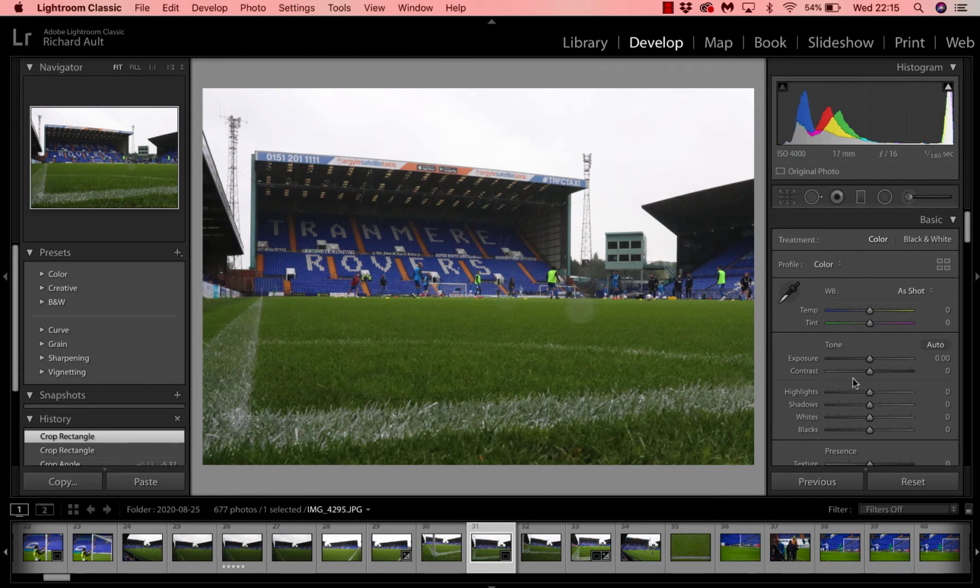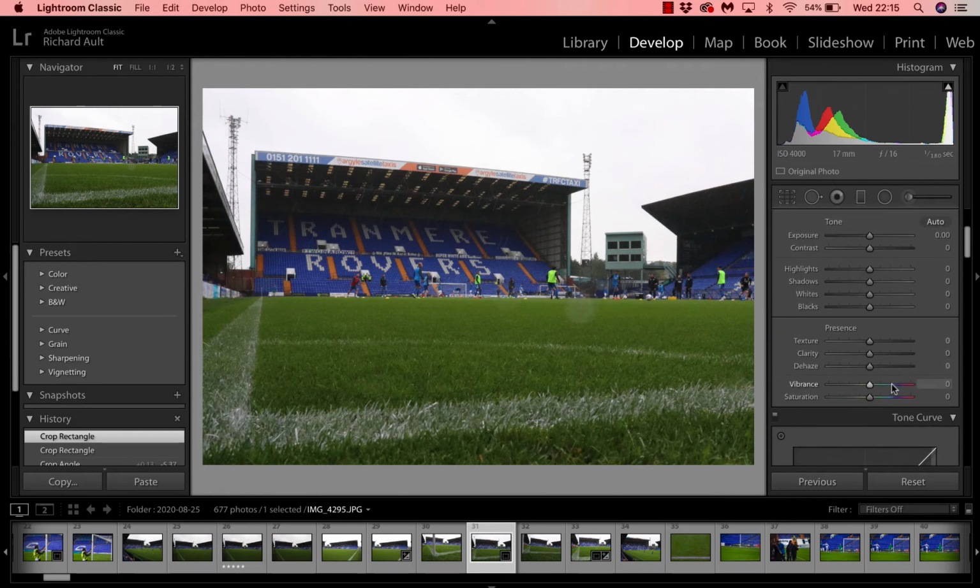I'm not going to labour the point on any of the editing bits too much. The main ones I tend to use, you might tweak your exposure up and down depending on what the photo looks like after you've taken it. Thing about sports as well, it's not like when you're doing landscape photography and you might pop an ND filter on, or take a couple of versions of the same photo a stop either side, so you can bring almost the HDR effect afterwards. You're not going to do that at sports, so you're looking for the detail in the stadium, the detail on the pitch, in the stands. So the sky will often bear the brunt of that, if you will.